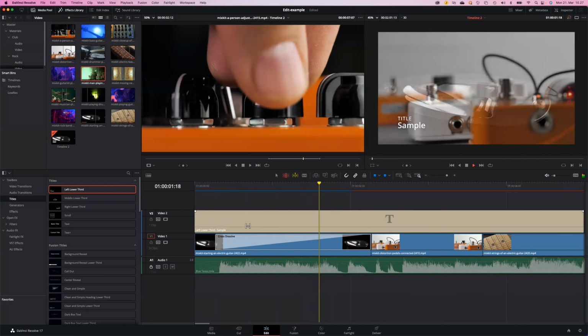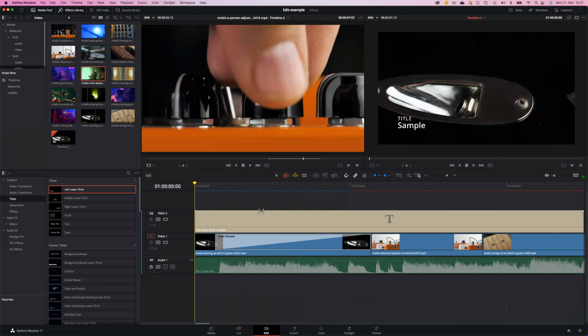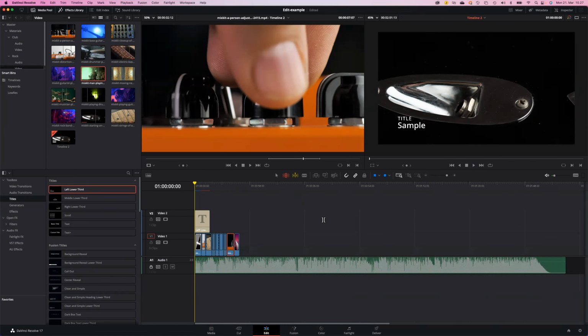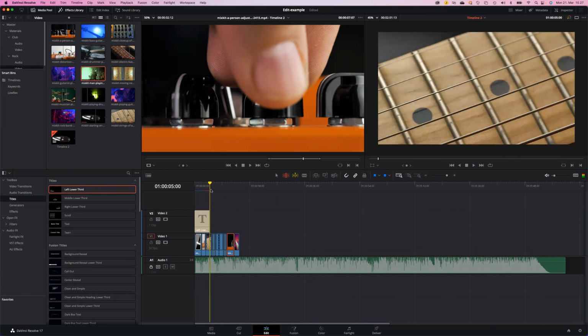Zooming out like this, the length of the title is 5 seconds by default.